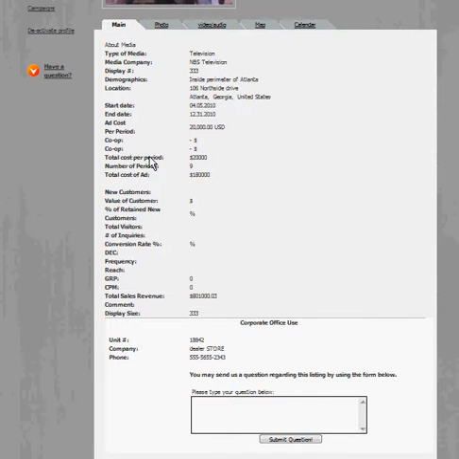If so, it's automatically deducted and gives you a total cost after the co-op is deducted. The number of periods you're running this ad, so then you have the total cost of the ad for this campaign. How many new customers you gained by running this ad, the value of each customer. You input all this information. You have your DECs, your ad frequency and reach, GRPs, your cost per thousand. You've got everything here you need to be able to get a better handle on your advertising and marketing.